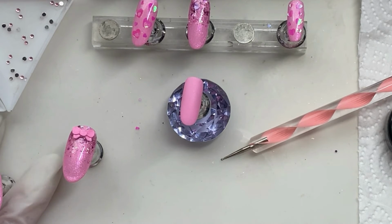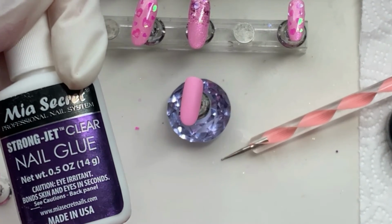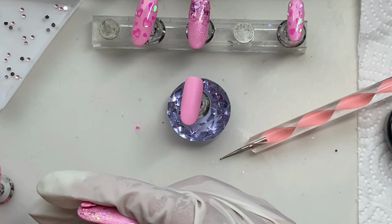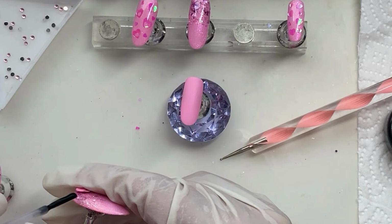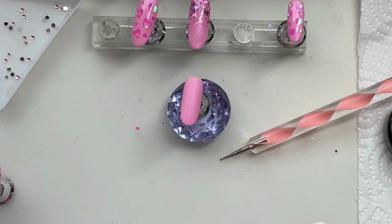So what I am going to do is get my nail glue out. And I'm fishing around, okay. I usually use Mia Secret nail glue. And I will just get it, see how that edge is sticking up under there? I'm just going to shove some glue up underneath there on both sides. And then I will hold it down for a minute while it dries.